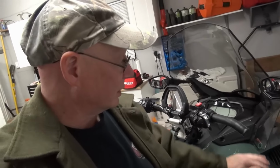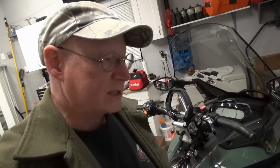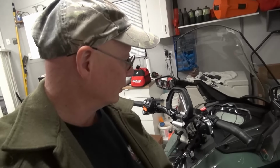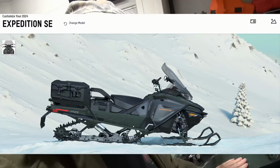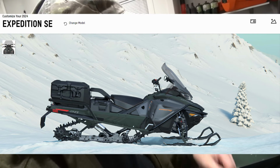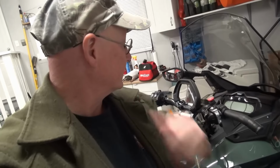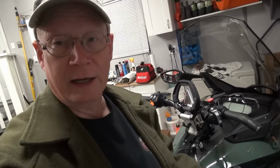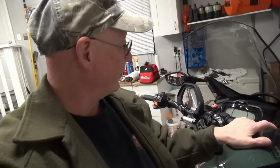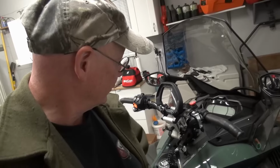When I first saw the green, it wasn't what I thought it was. I thought it was going to be a little more of a matte color, not quite as gloss, and a little bit different online. The online color I actually liked. I thought it was pretty cool. Of course, I could always have went black, and a lot of people will go black. But I like it. I really enjoy the color. It's unique. And yeah, so that's what I was able to pick up.